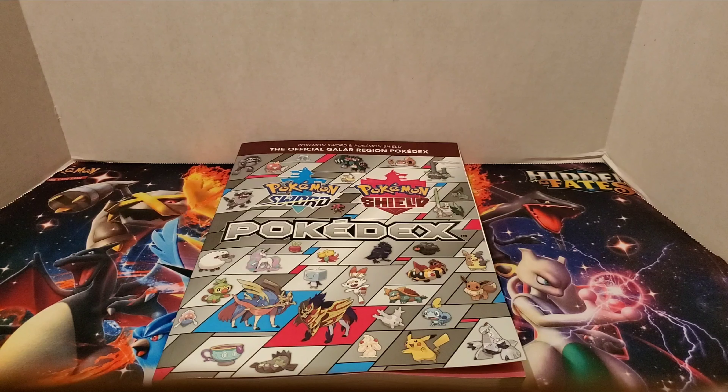I own the Pokedexes. They started releasing the Pokedexes as a separate guide. In the original games — like Pokemon Red, Blue, Yellow, Gold, Silver, and Crystal — usually at the end of the book you had the Pokemon, their moves, how they leveled up, and where you could find them. But probably around Generation 4, with Diamond and Pearl and eventually Platinum, they actually started releasing separate Pokedex guides.